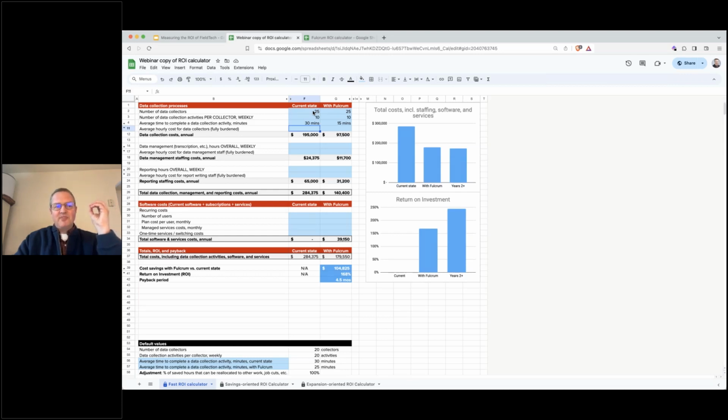You need to include that fully burdened cost for the data collectors in there. So if I can actually save the amount of time per activity that I think I can here, and be conservative, maybe I can do it in 20 minutes. If I can save that amount of time, then I'm taking my costs from being almost $200,000 annually to about $130,000 annually. Great. And then I can redirect those people to other tasks that need to get done.